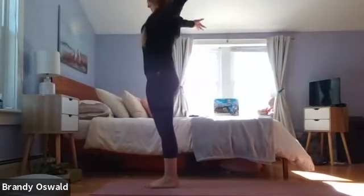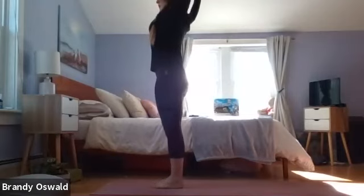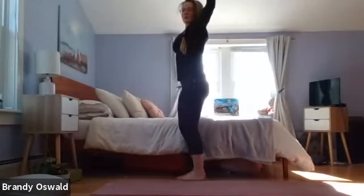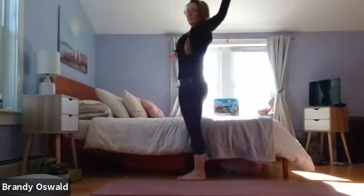Inhale, sweep the arms all the way up overhead. Press up through the fingertips, then bend the elbows. Squeeze your shoulder blades together, nice broad chest here. So as you're standing, you're really pressing those elbows back behind you. Belly's pulling in, so I'm not way out here. Belly pulls in, open up that chest. Nice. Splaying out the fingers.